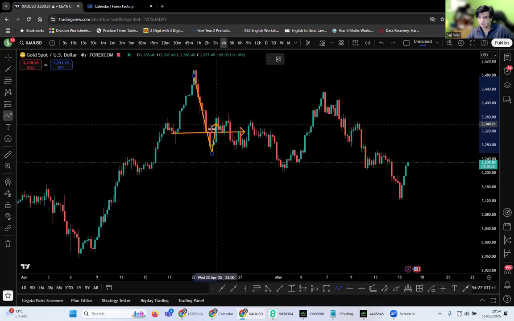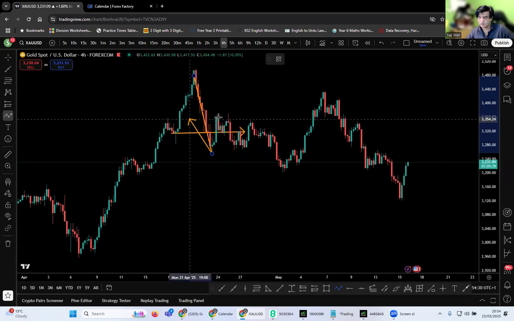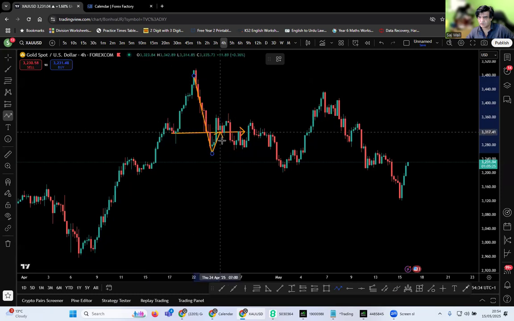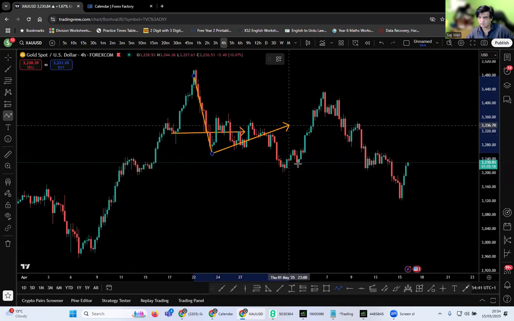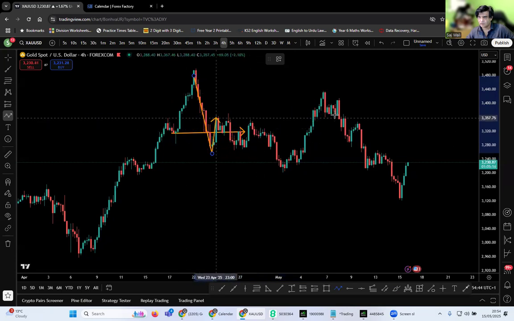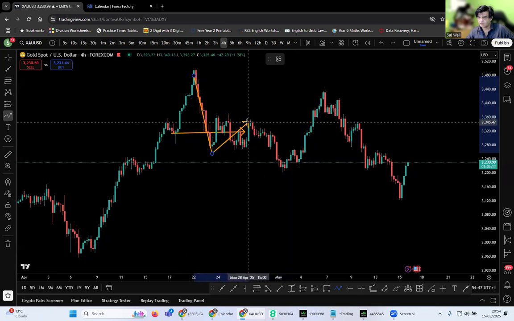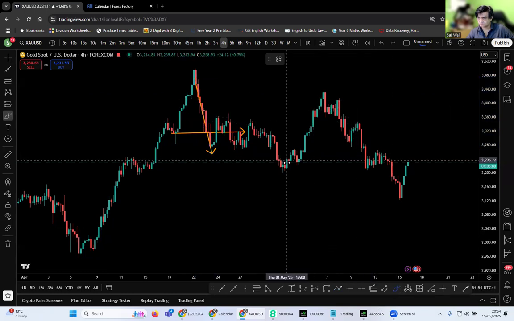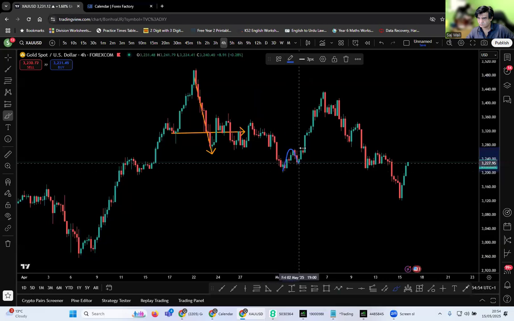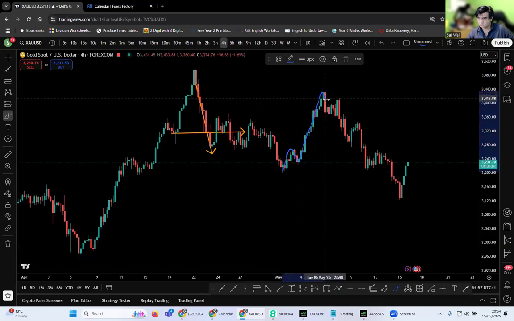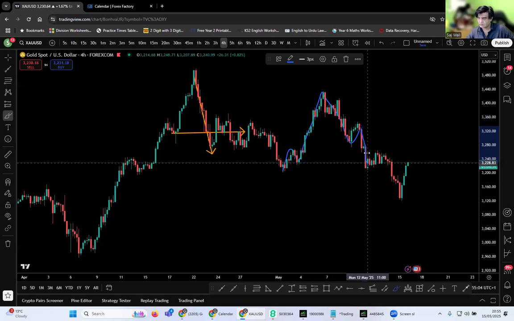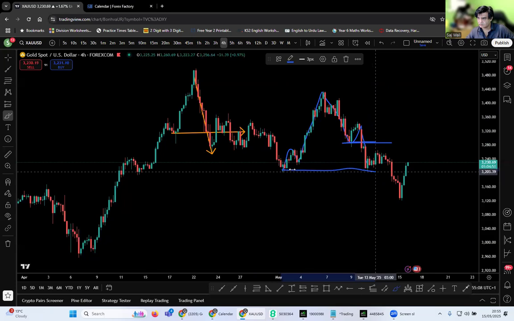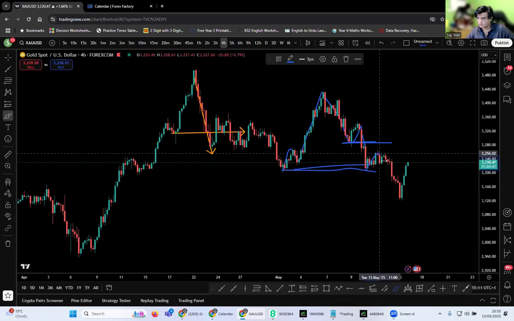Structure broken, and the market rejected from this level here. It tested this structure level, went to the upside, broke the 4H level again, and then, as you can see, the market created another structure and broke this one as well, and this is another level here as well. So that's what the market has been doing, bearish in 4H and 1H as well.